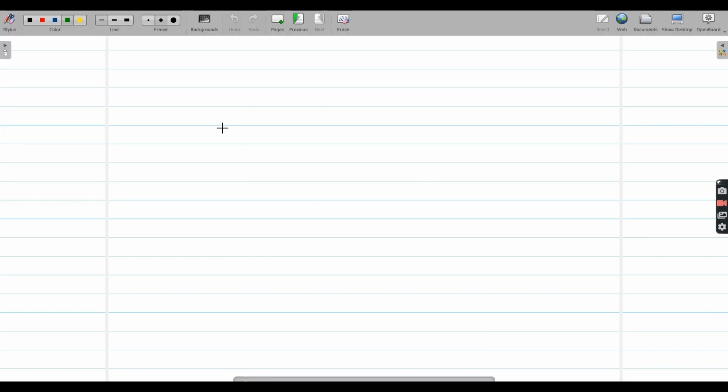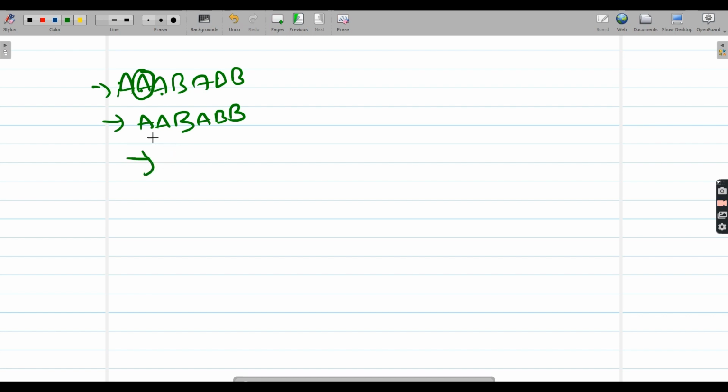Let's try to understand this. Basically, we will be given a string of colors A, B. A, A, A, B, B, let's assume this is one of the inputs. Initially, Alice takes a move. She can remove this A because its neighbors are A. After removing this, it looks like this. Now it's Bob's turn. Bob cannot make any move, because there is no B where both side neighbors are colored B. So Alice is the winner, and you need to return true.